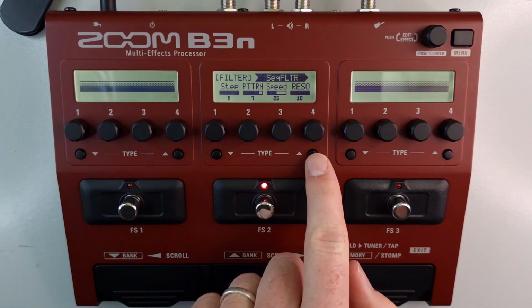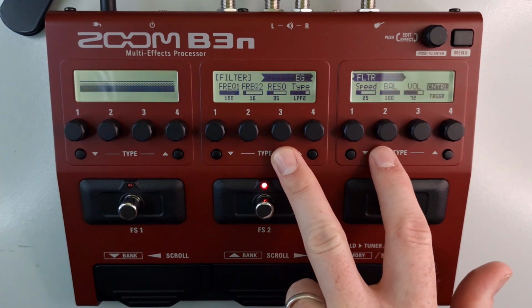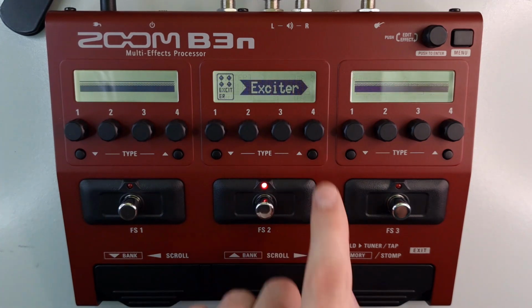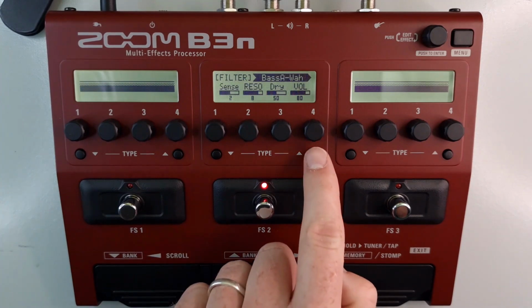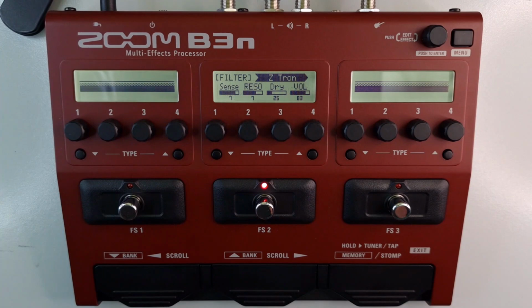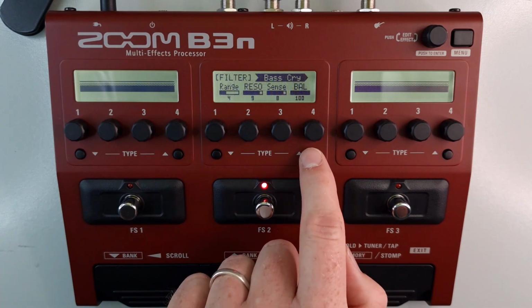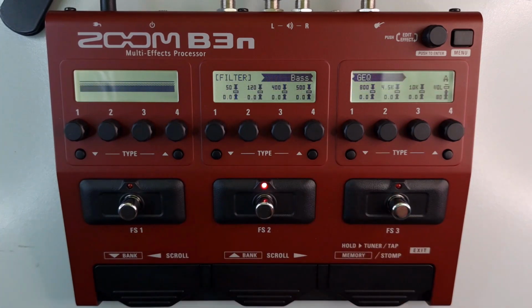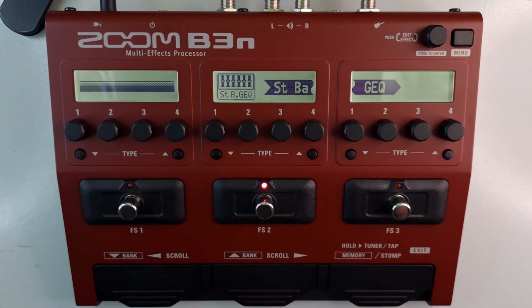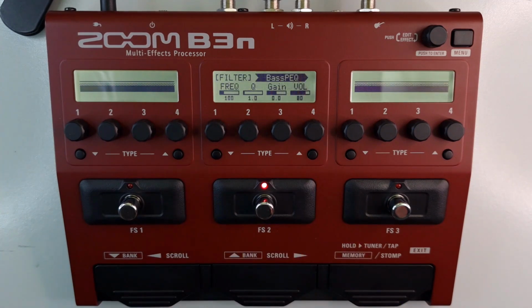For the sequence filter, it uses 9%. For the EG filter, which is a dual effect, uses 11%. The exciter is 9%. The bass A wah uses 7%. The Z-tron uses 6%. The A filter is 7%. The bass cry uses 10%. The bass GEQ, which is also a dual effect, uses 5%. The next one uses 7%. The bass PEQ uses 4%. And the splitter uses 6%.